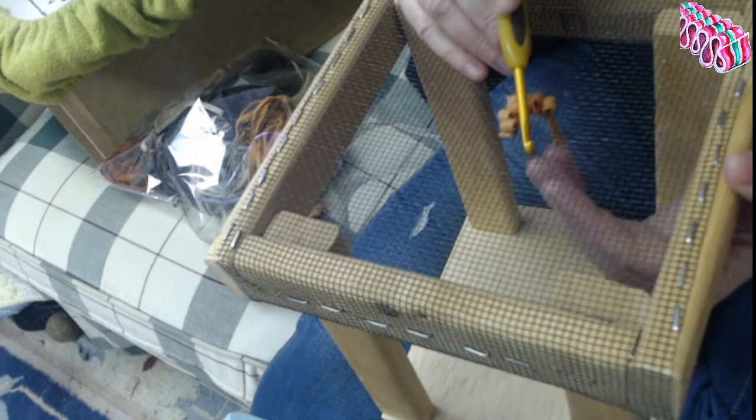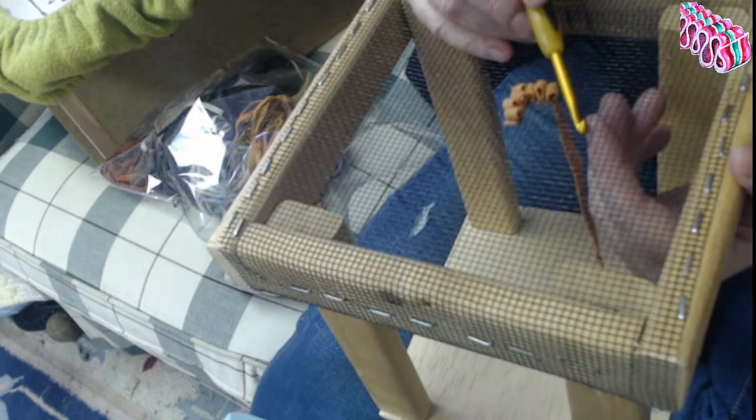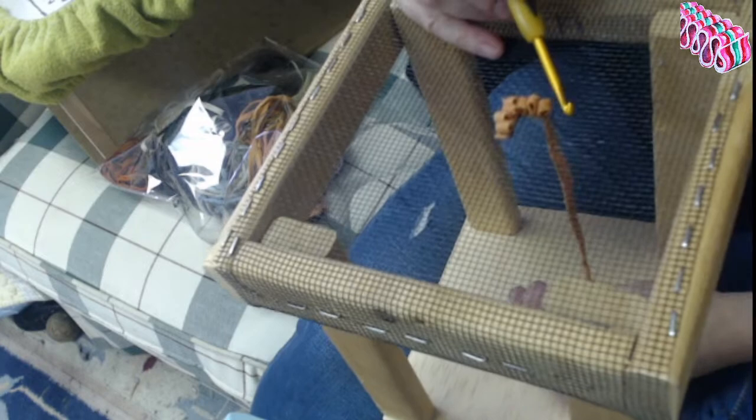Do I put a hole in every loop? No, you don't. On a window screen, you would, because this is a huge open gauge. So Janelle is saying, how do you know how close to space your loops? That is the thing. Janelle, you only know from practicing.